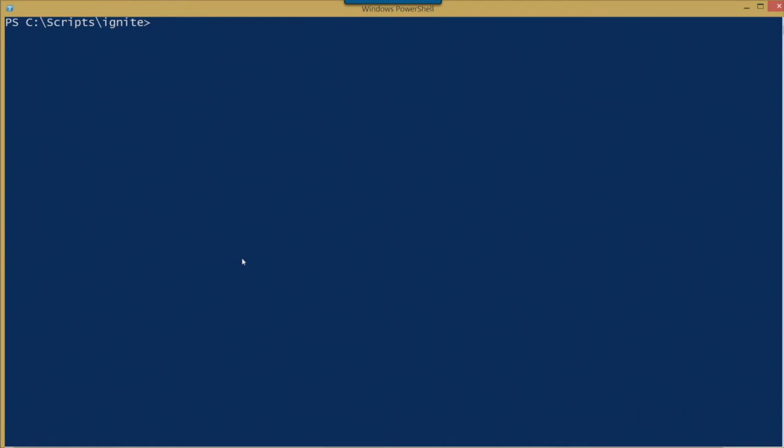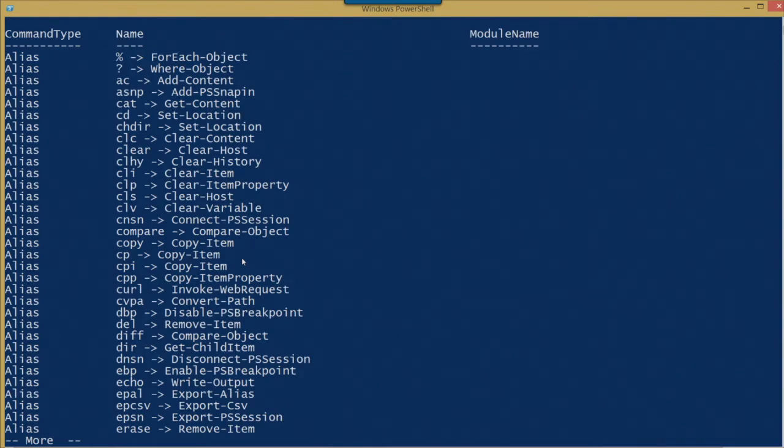And then I will show you one more, which is get-alias, piped to more. So what we've got on screen here is all of the short versions that exist for commands that are currently loaded. So what we can see is that CLS that we're also used to typing is actually a shortened version of clear-host. So we all knew the short version of that one, but maybe we didn't know the short version of foreach-object, which is the % sign. So when I'm doing a foreach on data that I've come back and used and want to do something else with, I can just type a % sign instead of foreach-object.